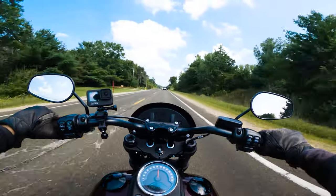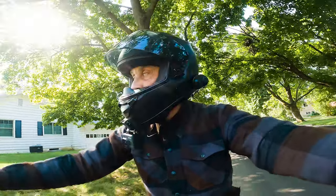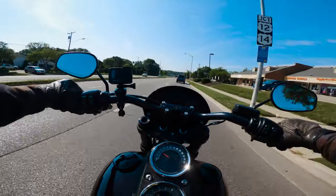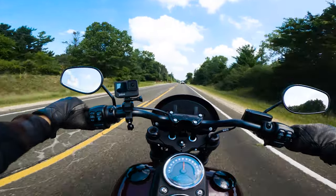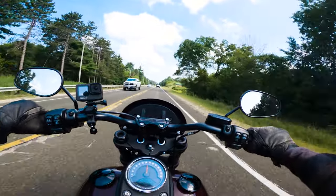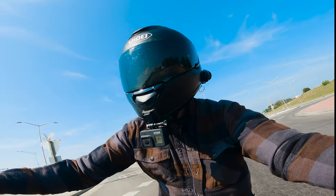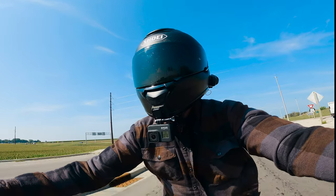So what does this all mean? Some guidelines, like never lugging the engine, are straightforward — but who would ever intentionally lug an engine? Others, like varying the engine speed, are pretty vague. And keeping the engine below 3000 RPMs during the first 50 miles just seems like Harley saying don't ride a new bike crazy because it might mean litigation. Let's simplify all this in one sentence: during the first 1000 miles, ride as much as possible along a twisty road and stop occasionally for about 10 minutes to let the engine cool.